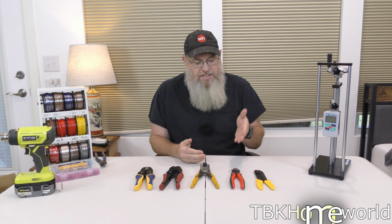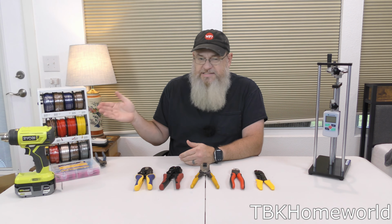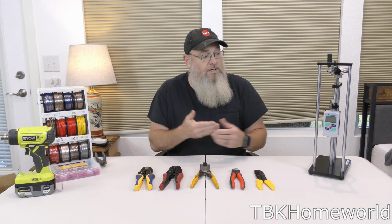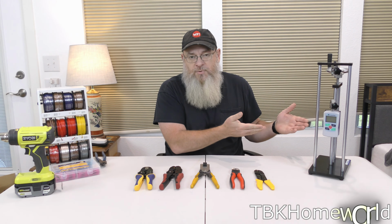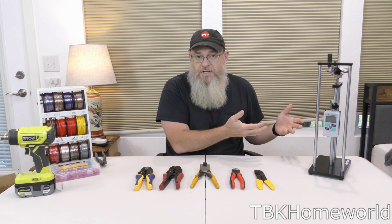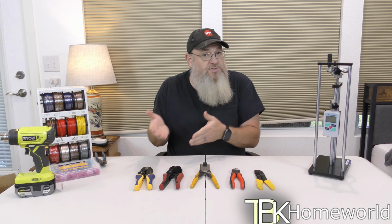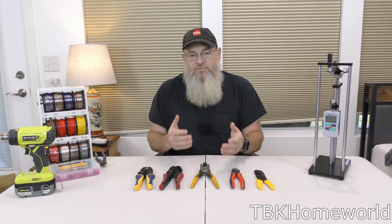So with our test methodology, we're going to take each crimper, take the same wire and the same style crimp. We're going to do 3 crimps for each one of these. Then we're going to throw it onto our testing apparatus, and we're actually going to separate them and pull them and see if there's any physical differences between the strengths that it has, or if it's going to fail with the wire itself. So we're going to determine all that through this testing.